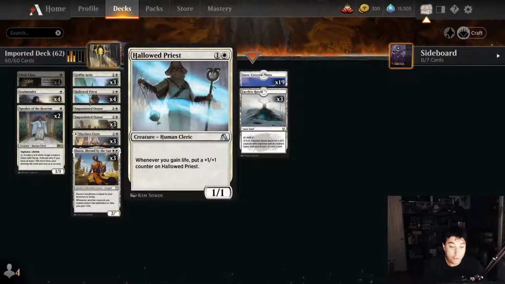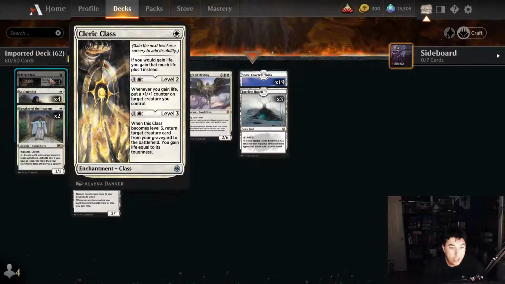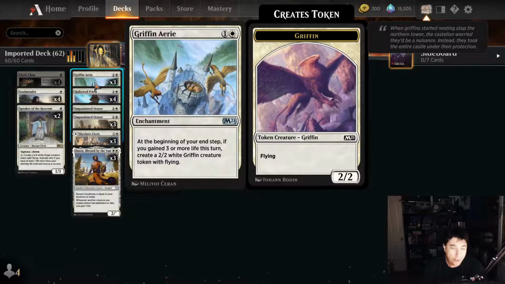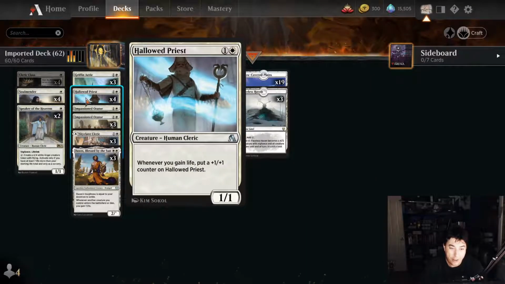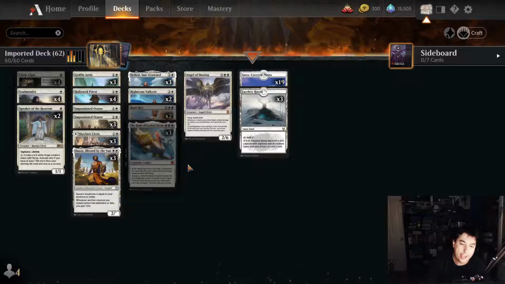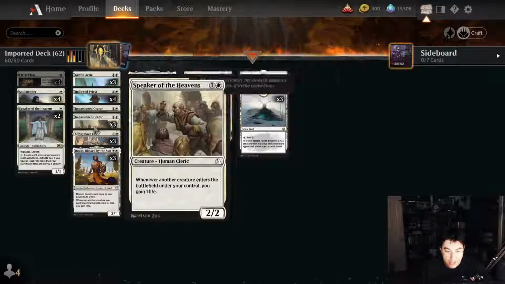The deck itself is pretty easy. It's a cleric subtype. You have Cleric Class, Soul Mender, Speaker of the Heavens, so you just start making creatures. Griffin Aerie, which we all saw that Griffin Aerie and Book of Exalted Deeds would end up together. Hallowed Priest, Impassioned Orator. I don't know why Arena does this. When you import a deck, for some reason it picks 3 from one set and 1 from another set. I don't know why Arena does that.